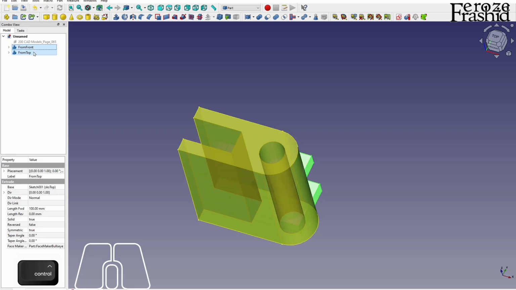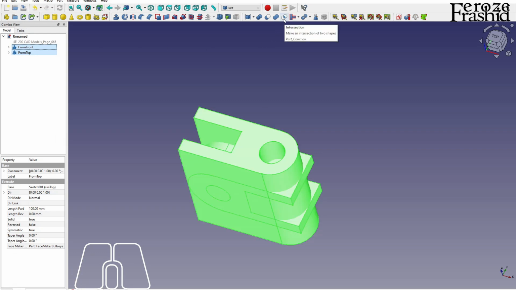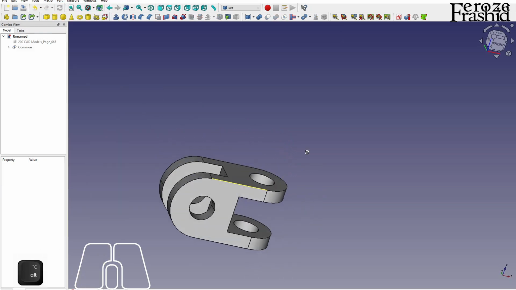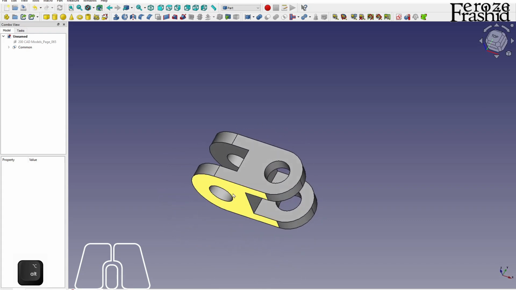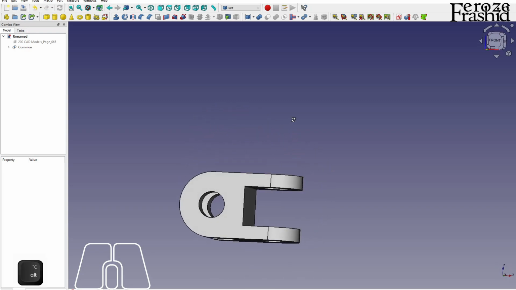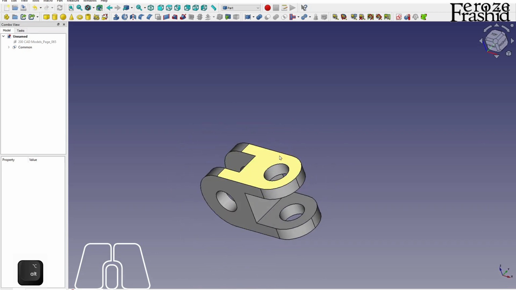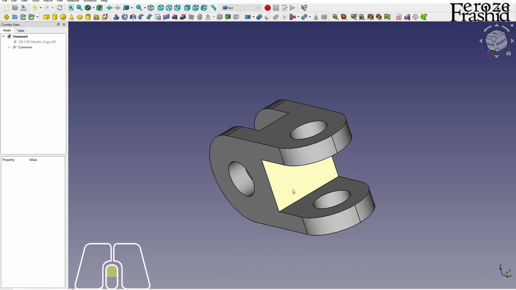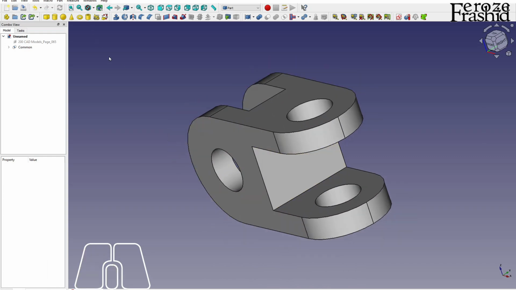So theoretically, if we take these two and take the common, or the intersection, from the Boolean operation, or Part and Boolean and go to intersection, that will give us our object. We took the front face first, took care of that, and then took the top side and made an intersection. That's our object. All right, so this project is finished, right?